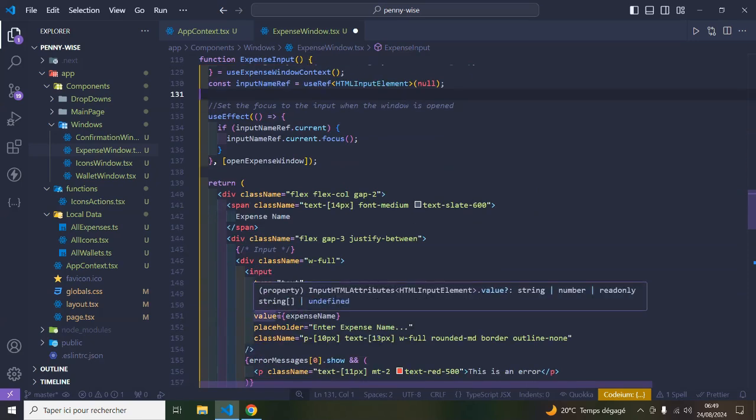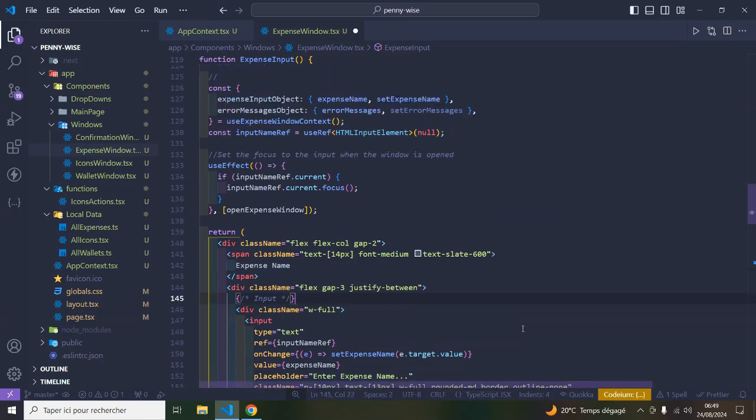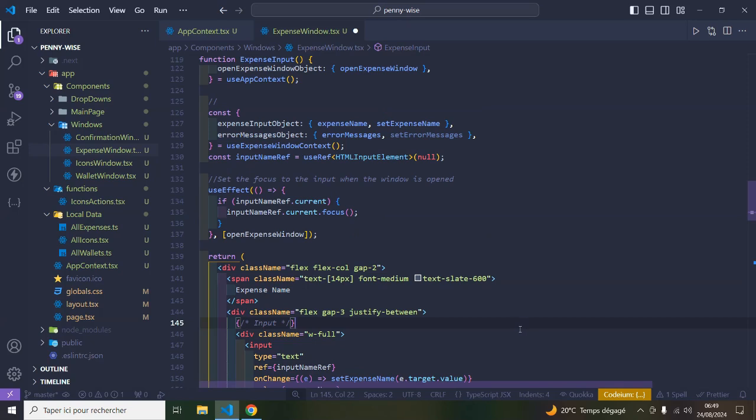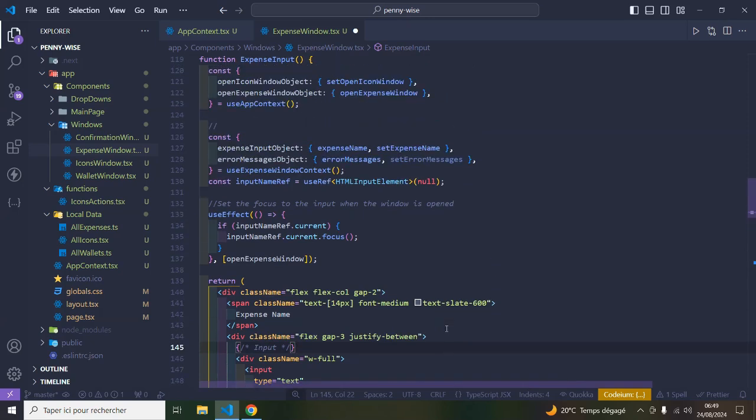As you can see, it is linked to the value of the input, and we are also using the onChange event listener so we can update the expense name. Whenever we type on the keyboard, this is going to be triggered, and then our expense input is going to be updated. And also as you can see, I added the error message.